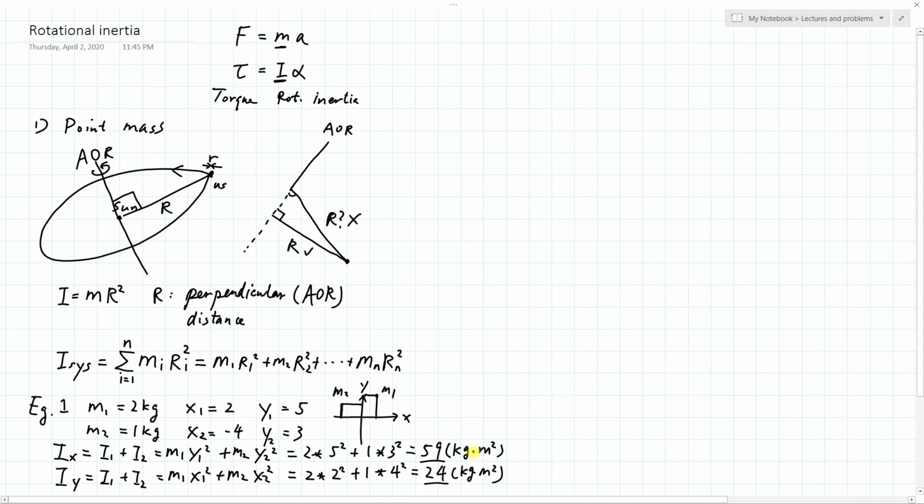It could have many different values, and maybe in later videos I can tell you there are several values along certain axes, and other values along arbitrary rotational axes can be calculated from these values. But just imagine, if you draw an arbitrary axis, you'll have some arbitrary distance from the points to that axis, and then the calculation will change because the distance is different.